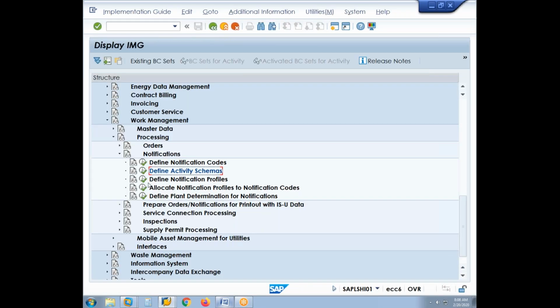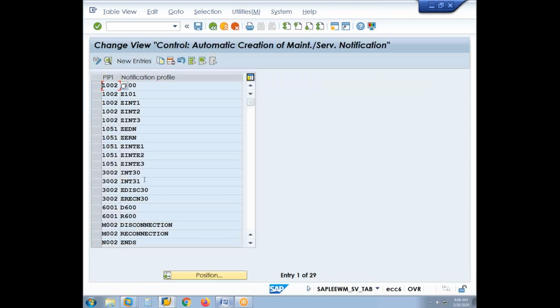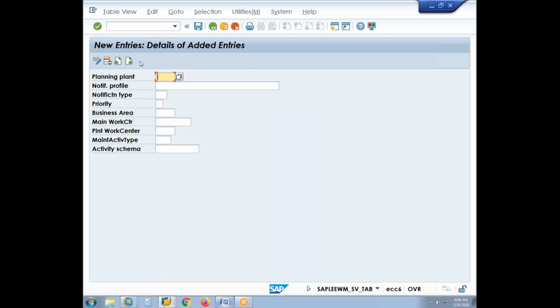We have to create a notification profile. So we will select new entry. Planning plant is 6001. Notification profile, we will say special meter reading 60. Notification type S3, priority 1.